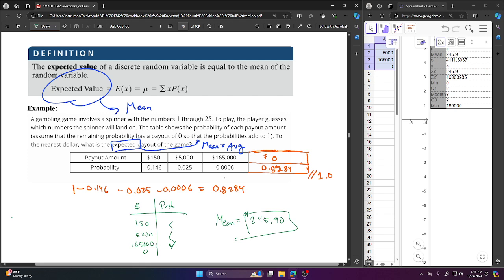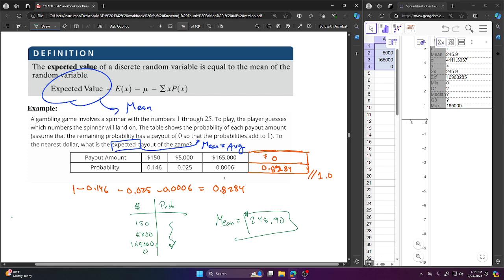Is that making sense? Is that okay? No? Let's talk. I'm here for you. Is it this part right here with the 0 part? It's okay. Oh, with the GeoGebra thing, that's fine. We're going to do a lot more of that right now. It's all just clicking and stuff.